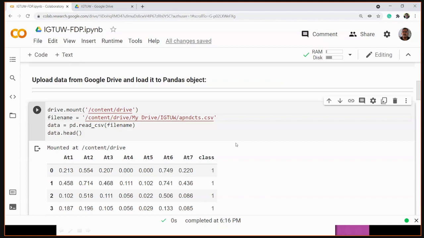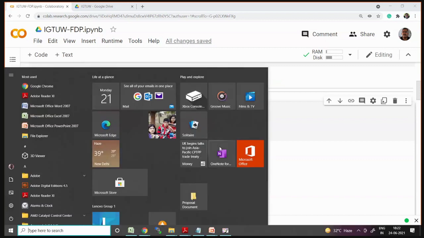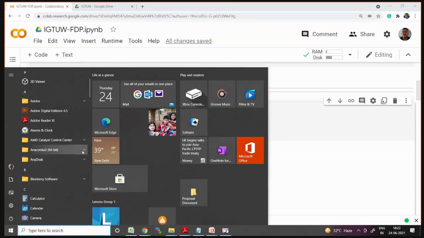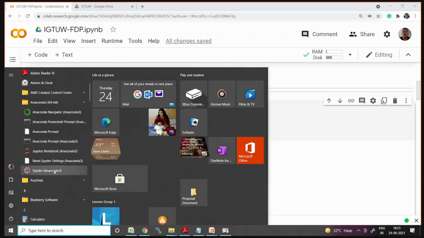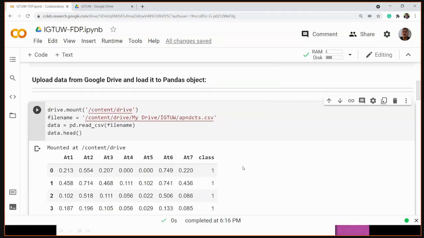Whereas Google Colab is your cloud platform. Okay. So basically you can use both. I have Anaconda installed in my laptop. Okay. I often use Spyder also. At the same time, many a times I use Google Colab also. It's completely on my will.